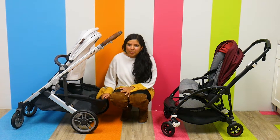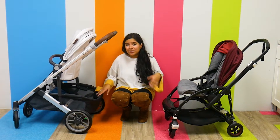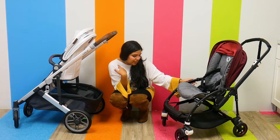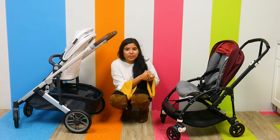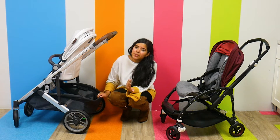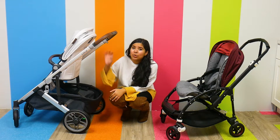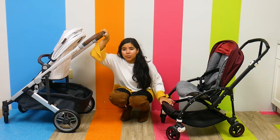While I'm down here, let's talk about wheels. The Bugaboo V5 has beautiful six-inch front swivel wheels with all-wheel suspension — it's a really smooth push. The UPPAbaby Cruz V2 has patent-pending dual-wheel suspension, which also gives a really nice push. They both have all-wheel suspension, so either way you're going to find pushing both strollers very, very comfortable.